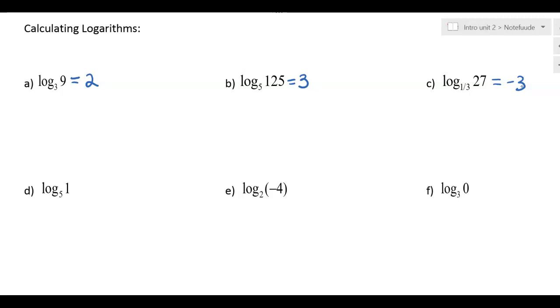Did anybody do this differently, but was able to get the -3 answer? They just maybe processed it a little bit differently? Did anybody write anything down on their paper to do the work to figure this out? That wasn't just like knowing the exponent rules. I just do 1/3 to the x power equals 27, and then I know that to get basically 3 to the third on the bottom and then over 1/3. Okay. Good. Okay, so I'm going to write what Grace wrote, and then I'm going to write a couple of extra steps for those of you that struggle with this.